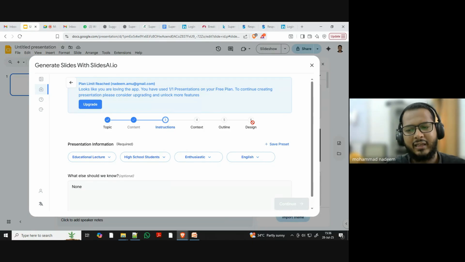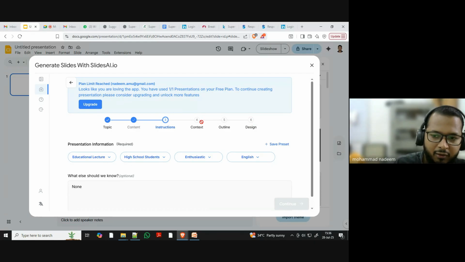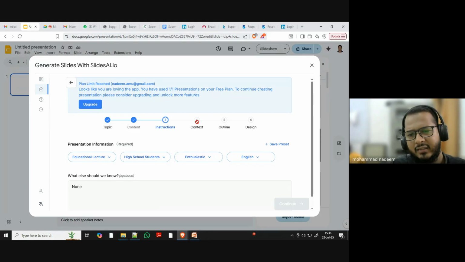And once you click on that, it will generate the whole presentation on the topic climate change. If you have mentioned your text, which will come in context primarily, where you can upload or copy paste the text related to your understanding of climate change, or you are already teaching and you have something in a PDF file or Word file, you can mention it here. And in the end, when you click on that, it will create the presentation for you.